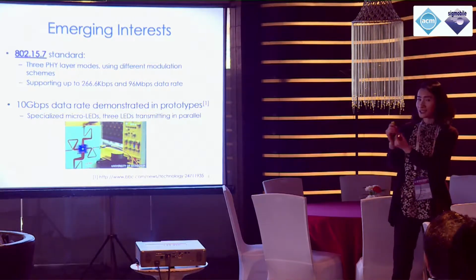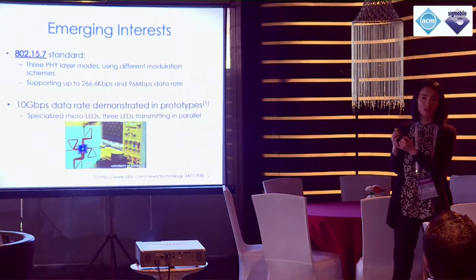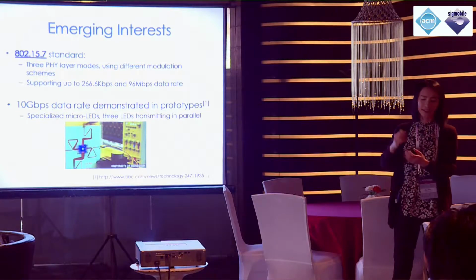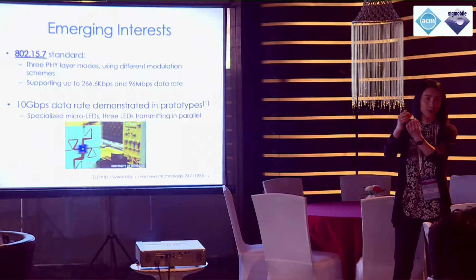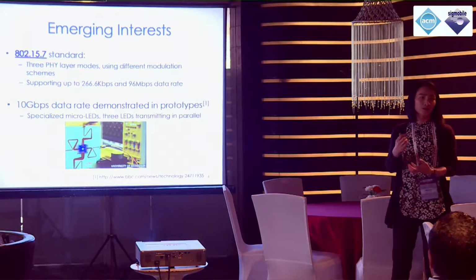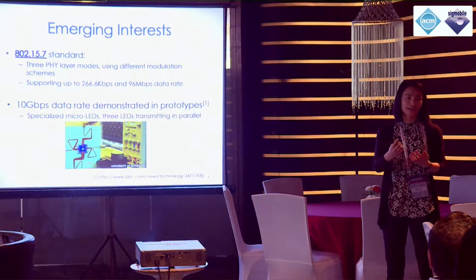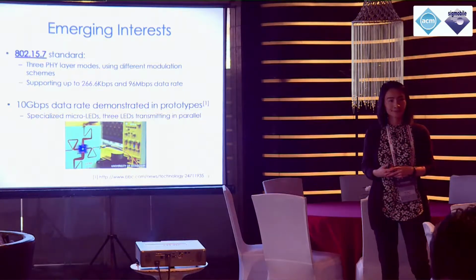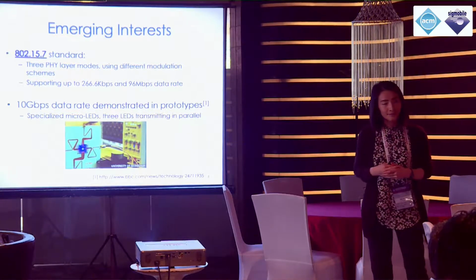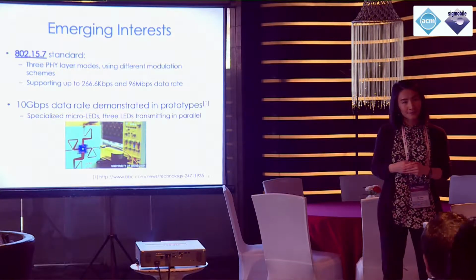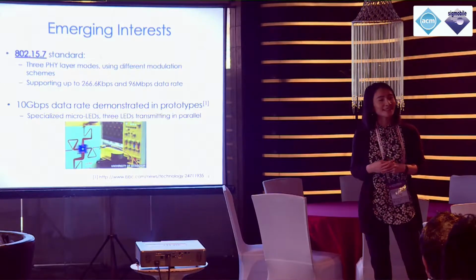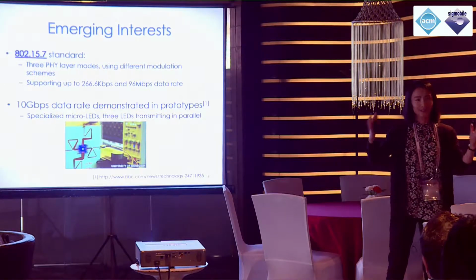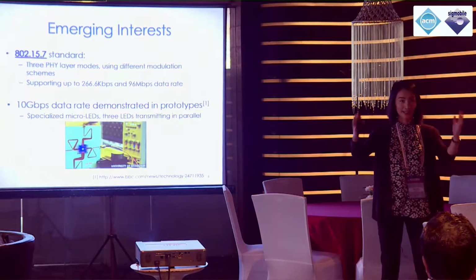So they have 3 colors, blue, green, and red. And then they have 3 co-located photodiodes, each with an optical filter, so that each photodiode is only seeing the changes in one color. When you say co-located at the receiver, do they have to have a certain separation between them? Like in MIMO we have lambda over 3. Right. It doesn't matter too much as long as they are inside the beam of the light.